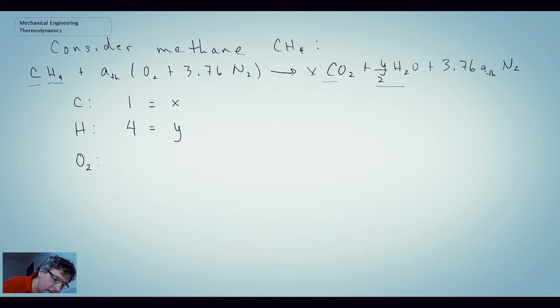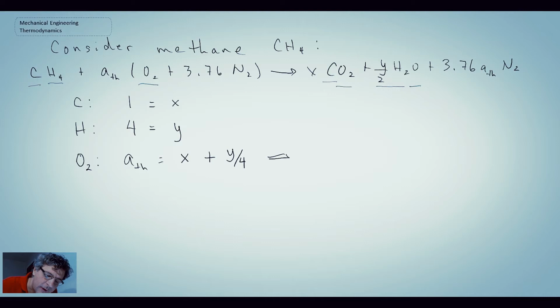Oxygen, and I'm going to consider diatomic oxygen here. So in terms of diatomic oxygen, we have it there with theoretical air. It appears there, it appears in the water as well. So oxygen appears a couple of places on the right, and what we end up with is A theoretical is X. So we're dealing with diatomic, so we're taking the X moles, plus, and then we have monatomic here, and it's multiplied by Y over 2. We're balancing diatomic, so that should be Y over 4 instead of Y over 2.